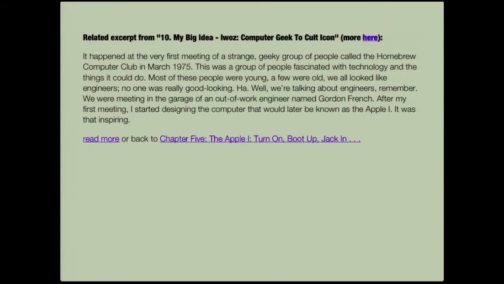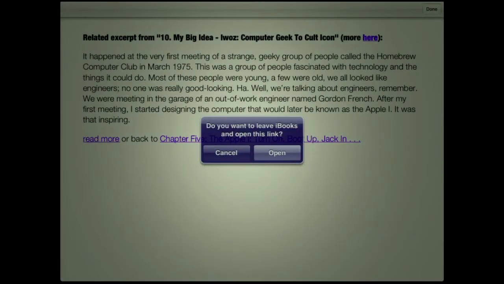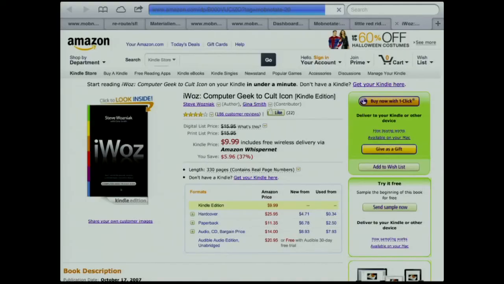As I mentioned, I used to work at Google on the advertising side of the business, so when a reader clicks read more, we can direct that reader to Amazon, Barnes & Noble, and all these ebook stores for the affiliate upsell opportunity. So the way it works is it works a lot like an ad network. It first gets directed to my site and then immediately redirects that potential customer to Amazon's site.